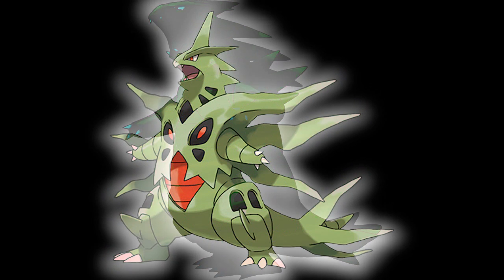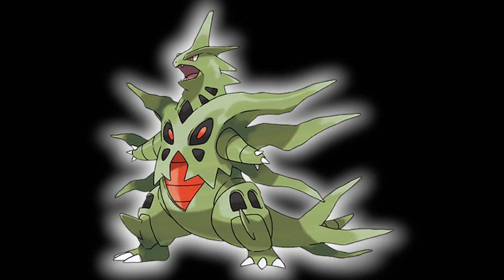When it Mega Evolves, its stomach turns from blue to red. It gets these really cool eyes that are reminiscent of certain types of butterflies that scare off predators, which I think it should have gotten Intimidate as an ability, but that's just me. Also, its body just branches out into branches of pure rock, essentially. Its tail opens up, it gets bigger fins on its head. I'm pretty sure its eyes change color from black to red. It just gets a very nice aesthetic.